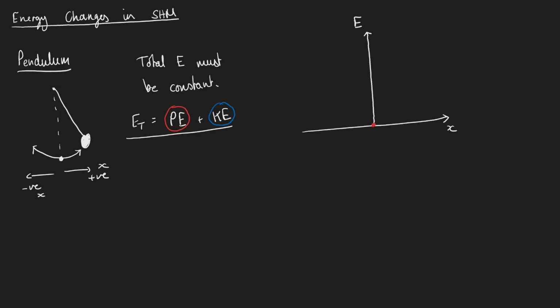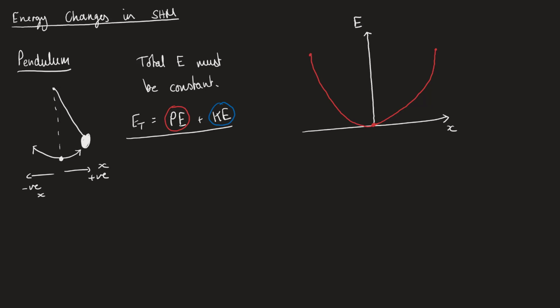Then as soon as we go to either side and we end up at the maximum of either side, we end up having a larger height than if it was at the minimum, and that means we have more potential energy. So that means either side, when we get to A, we actually have a maximum potential energy at either side. So the way it changes is as you go away from the center, you're actually gaining potential energy.